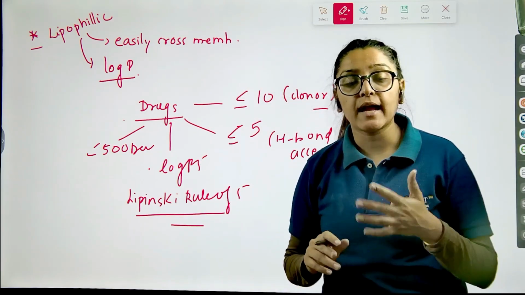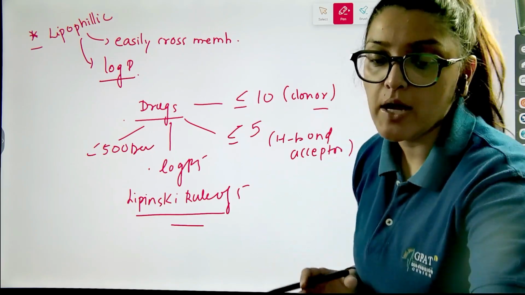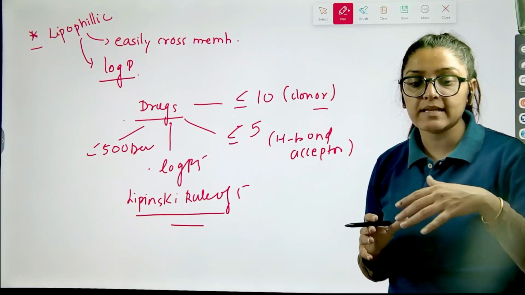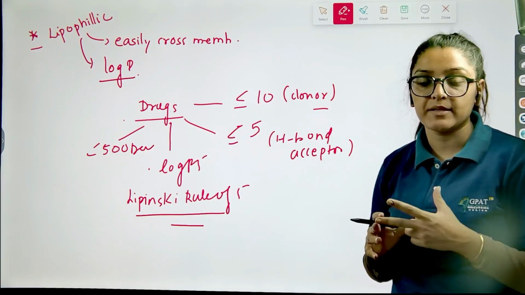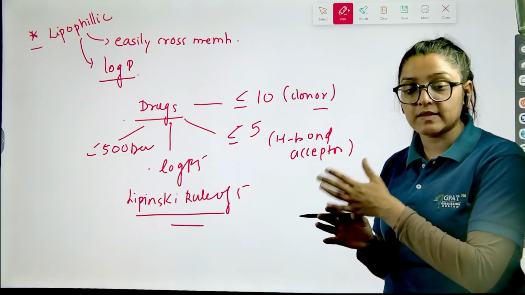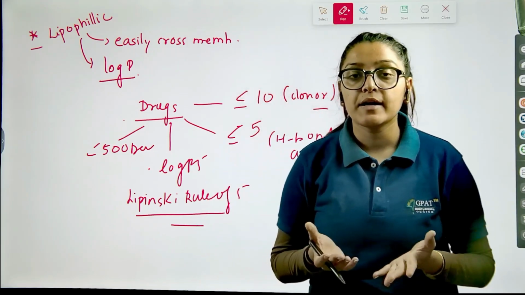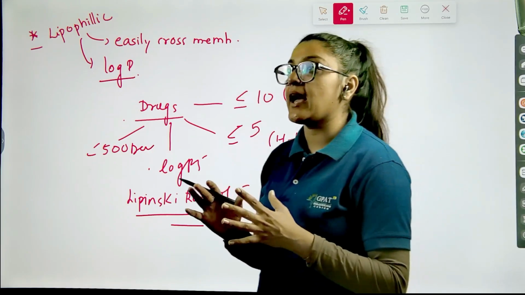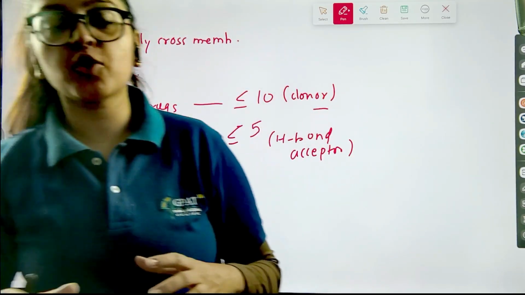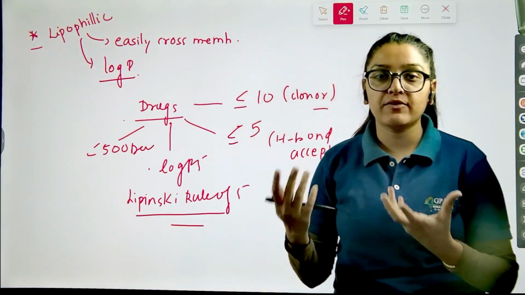Other than that, if you want to talk about the transit time, that is how much time the drug is going to take to pass through the different regions of the GIT. For example, in the duodenum it is going to be 5 minutes, in the jejunum it is going to be 2 hours, in the ileum it is going to be around 3 to 6 hours. So how fast it is going to cover these areas, that is going to depend on that also. Next we have is the presence of food. Now in some cases of some drugs, the absorption might be enhanced, delayed, decreased or even have no effect.